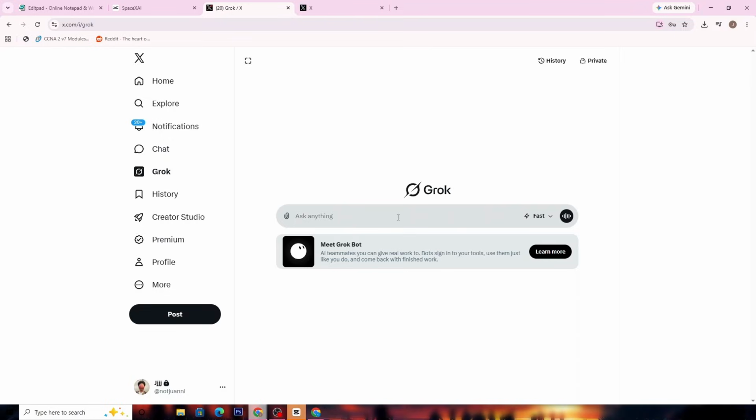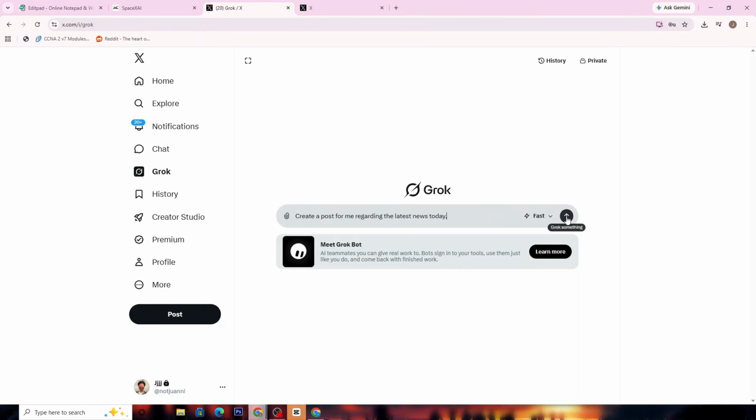Now, let's get creative with Grok AI. In the text field provided, you will need to formulate a prompt. For example, you might type, "Create a post for me regarding the latest news today." This simple prompt instructs Grok AI to generate content based on the most recent and relevant information available. It's an effective way to keep your timeline fresh and engaging without spending a lot of time crafting each tweet yourself. Once you've crafted your prompt, the next step is straightforward.